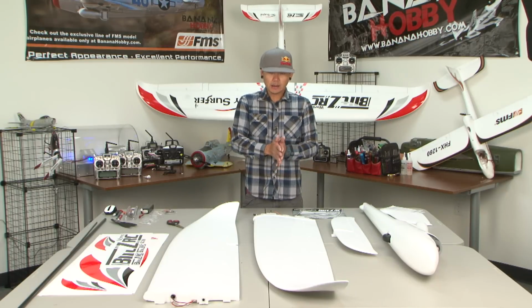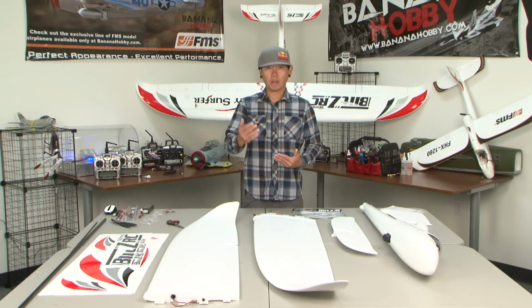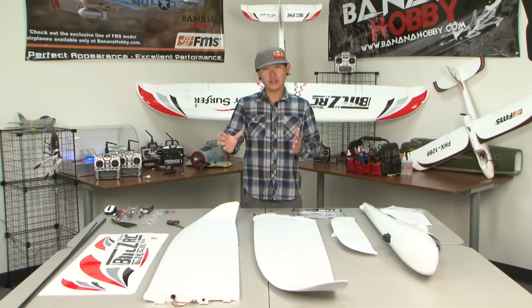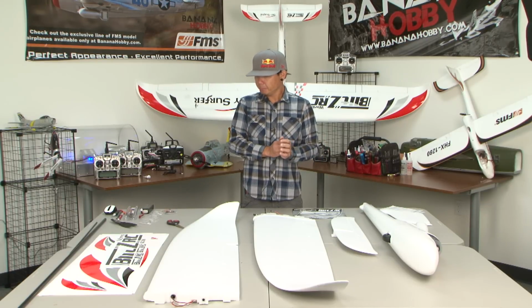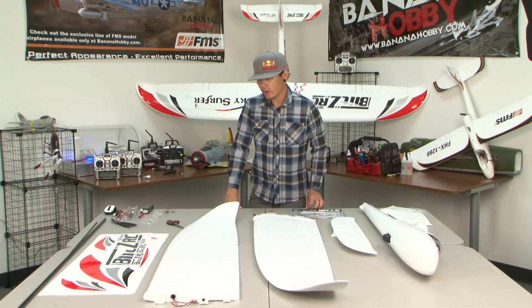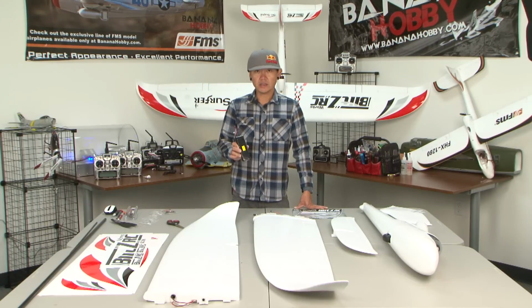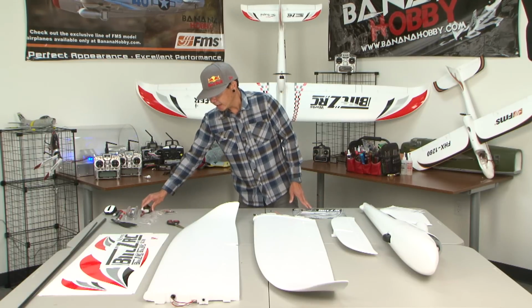Now I want to take this moment and address some of the issues that you all out there brought to me about this Super Skysurfer. First of all, I hear a lot of you saying that for this size of an airplane, she's underpowered. The stock power plant is calling for a 3300 size 3-cell pack, and that's going to be staying in that configuration.